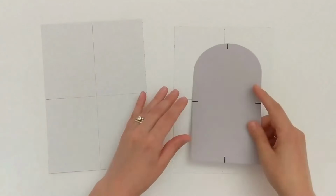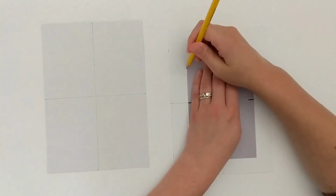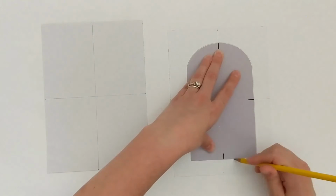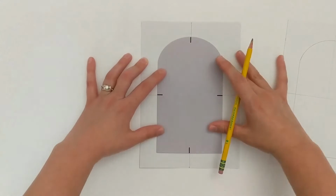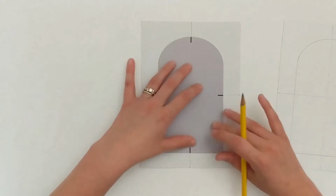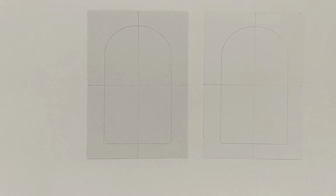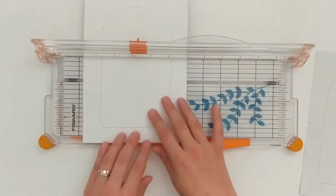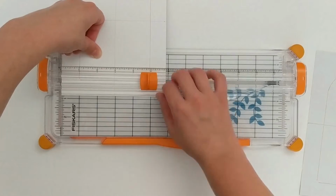I'm then going to grab the cutout template and I'm going to line up these little black marks on the template with the lines that I just made on the back of the piece of paper. And again, this is just making sure that everything is nice and centered. Once that's all lined up, I'll just trace around the template. And now that that's all traced out, the next step is just cutting out the window portion of the dashboard.